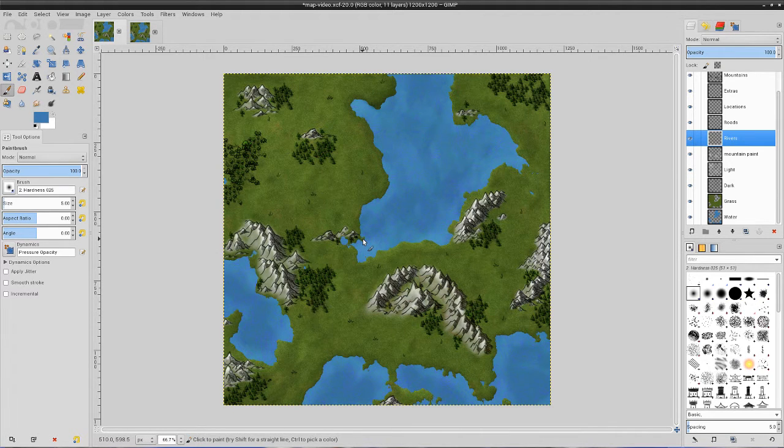Now, it's true that not all rivers flow north to south. There are some that flow south to north. The Nile, for example. But all of that's kind of technicalities, I guess. So we're not really going to worry about going that much into the depths of the actual geography. We don't need a science lesson here. We just want to put a few rivers on here, something for markers, and something for the PCs to float on down and get hijacked from, basically.